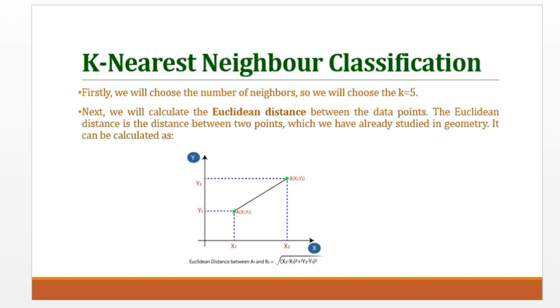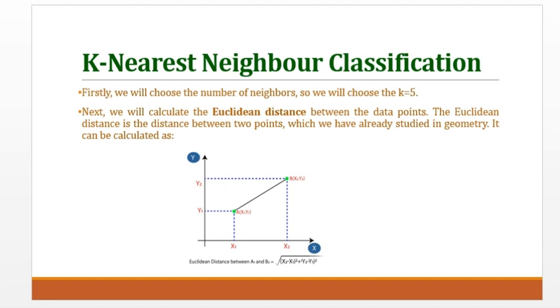Next step, we have to calculate the distance. We have to measure the distance between the query point and all the points in the training data set. The common distance metrics can be the Euclidean distance, which is d equals the square root of the sum over n of (xi minus yi) whole squared, or you can have the Manhattan distance as well, which is d equals the sum over n of the absolute value of xi minus yi.